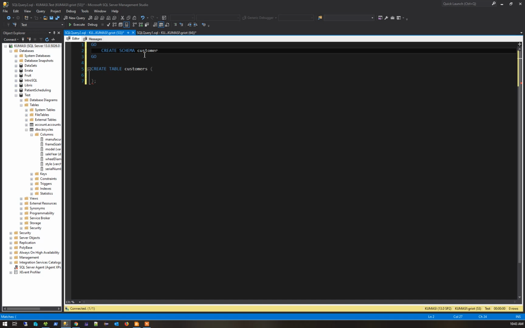And I like to use a convention of making a schema name a singular thing because it's a category. So if it's a category, I don't need to use a plural name for it.